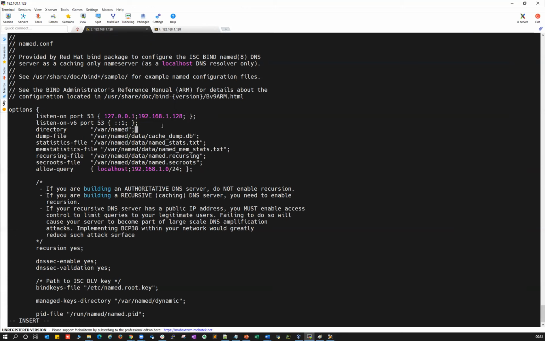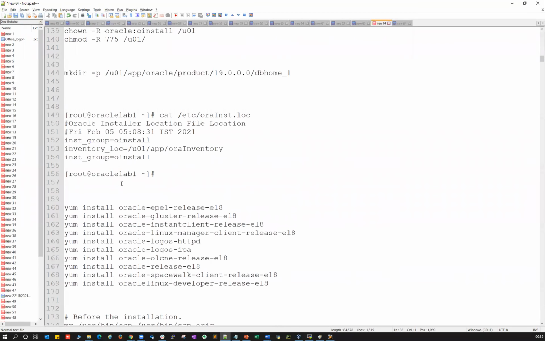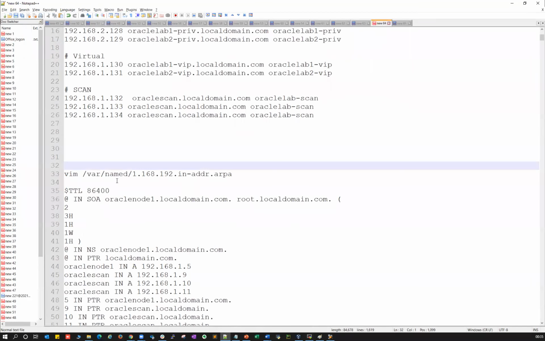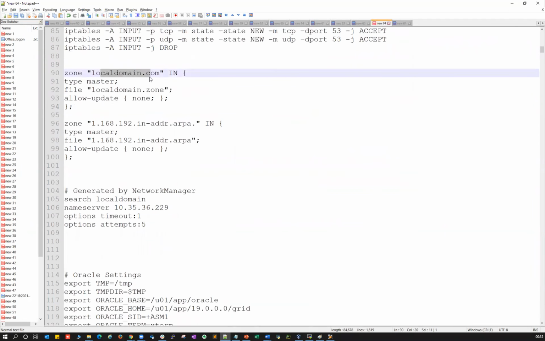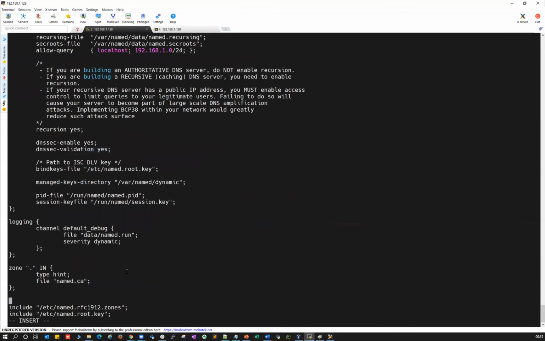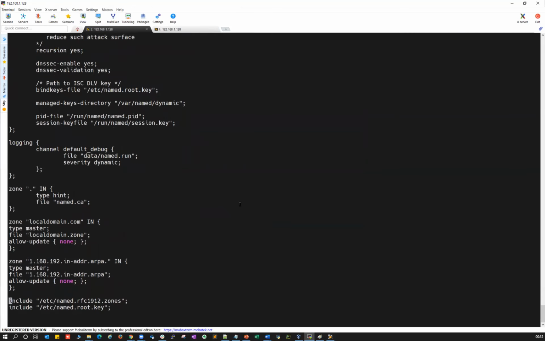Space, make sure that you give one space. Right, and then let me make sure that I put one more space here. Right, so these are the two changes. And then zones. Anyway, we have added those zones already, modified here. Where are the zones? Okay, here, local domain zone and then reverse domain zone. I'll just copy these two zones and then I'll add it here. Done. So both the zones are ready.